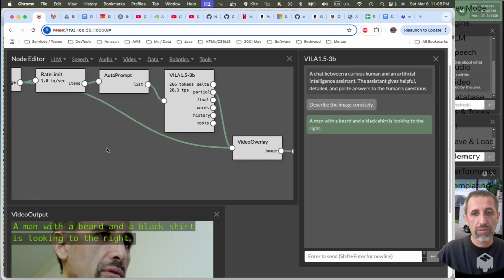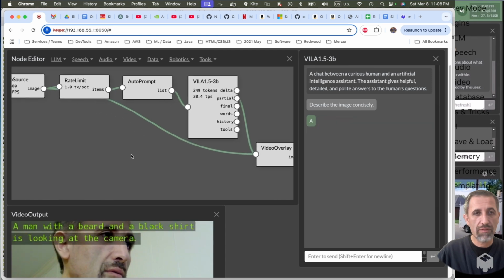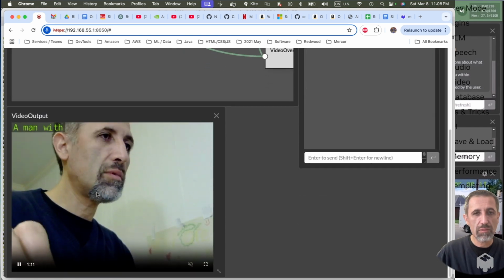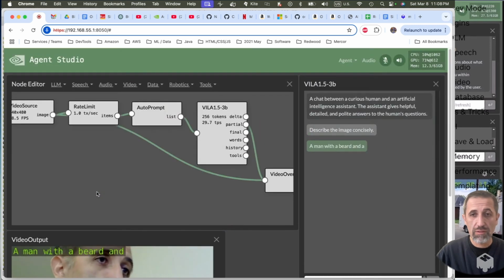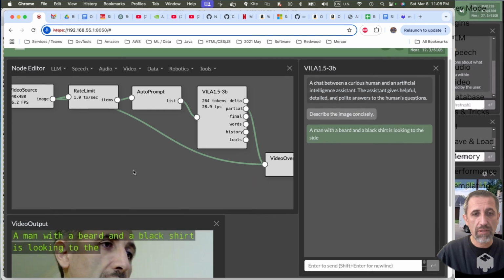So they're both merged together, and through the video output, we can see the output right here. So it's pretty cool, and you can see what the VLM is outputting as well.